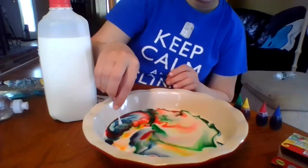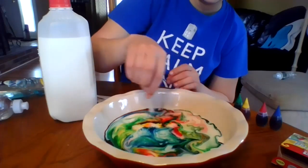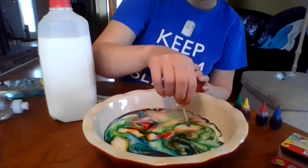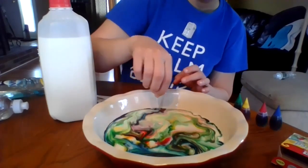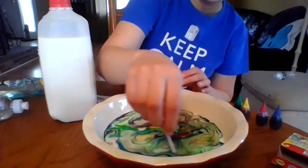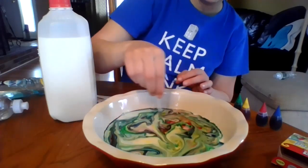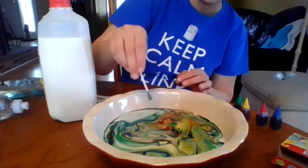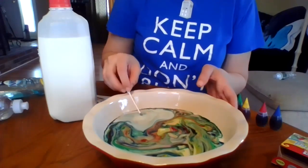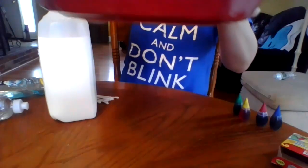Whoa, it's going everywhere. So if you had a cookie cutter, it would go in the shape of the cookie cutter. Whoa. Ooh. Magic milk, magic milk. All right, so now I'm going to talk a little bit about the science of this magic milk.